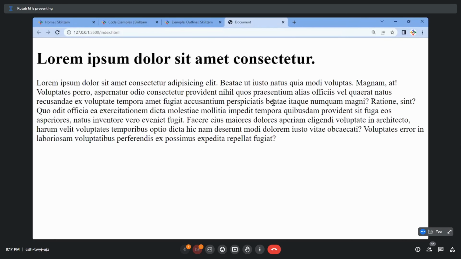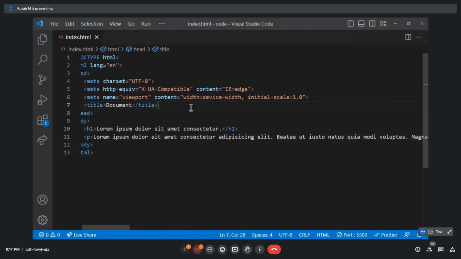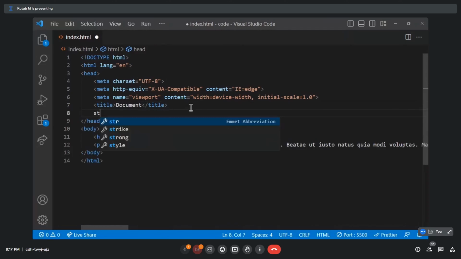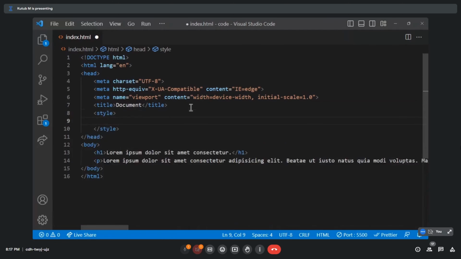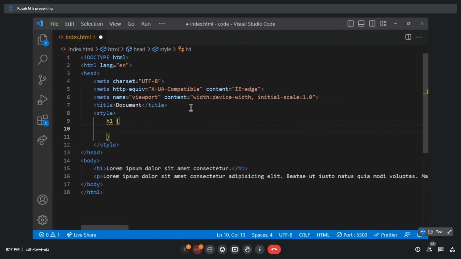This is how the output looks. There is a header and a paragraph. Now let me go to VS Code and try some styling. Here, let's add a style tag. Inside the style tag, I'll add an H1 selector, open curly brackets, and then I'm going to give outline.